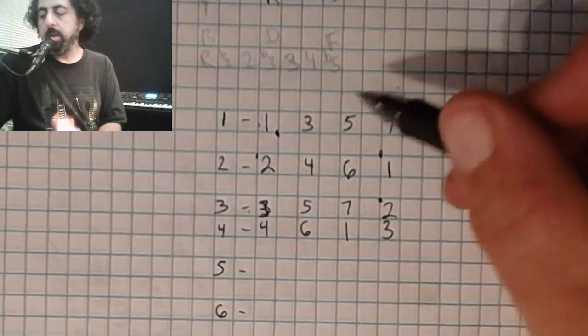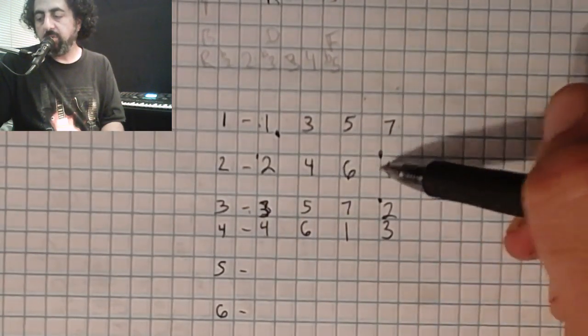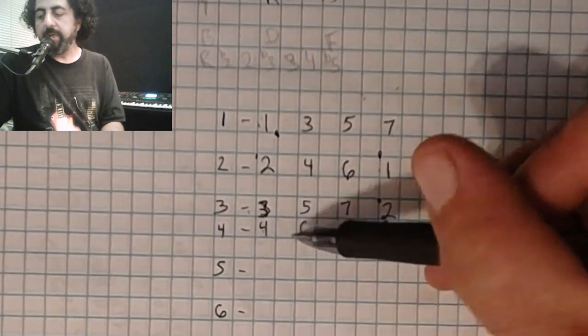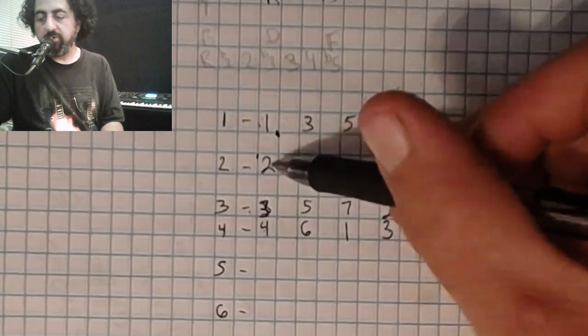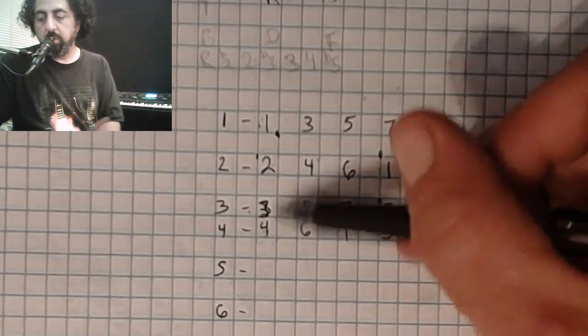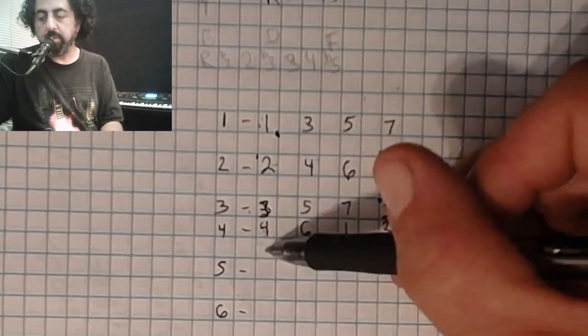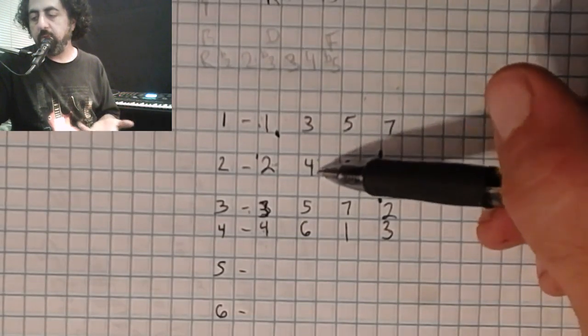I don't know. So there's a relationship between like the 4 and the 2, 4, 6, 1. But here we have 4, 6, 1 and the third instead of 4, 6, 1 and the 2. And of course here the 2 is the root, the 4 is the root note. So completely different root notes will sound like completely different chords, but there's a relationship. Let's play both of these chords and see how they sound.